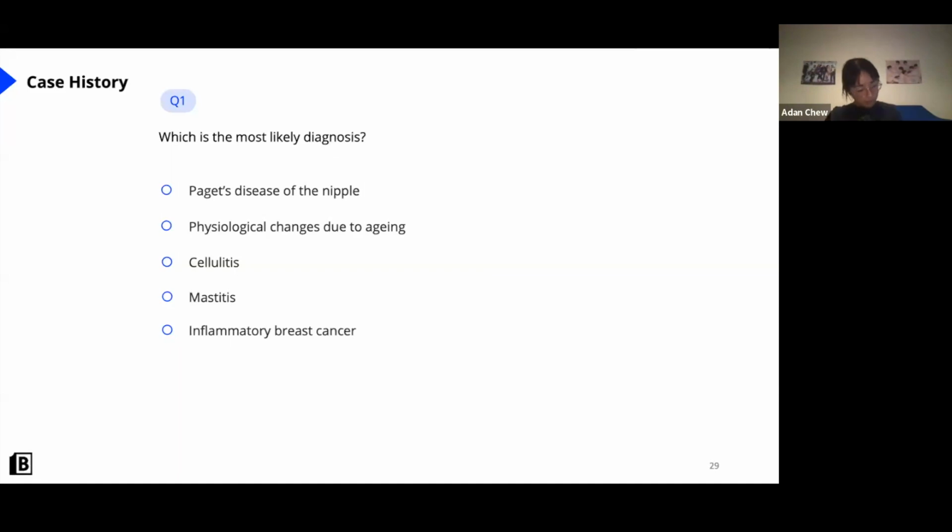A few minutes to get people voting and thinking. This is a challenging question, so if you have a think, give it a go anyways. It's better to get it wrong here than in your exams.